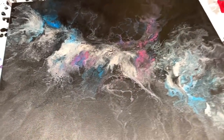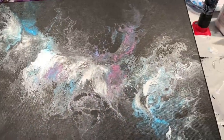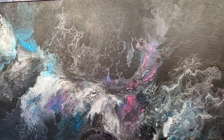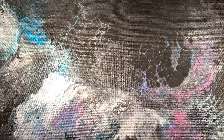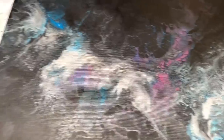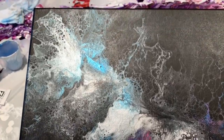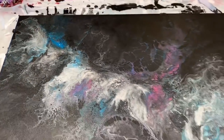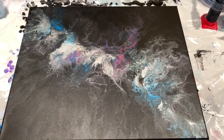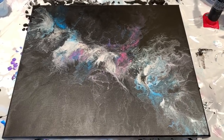I just wanted to show you guys really quick how this dried. I think it's awesome. When this is varnished it is going to be really cool — that lacing looks really pretty, the flash from the metallics is just lovely. I'm so happy with this piece. People were asking how it dried, thank you for sending the good mojo, and now back to our regularly scheduled program.